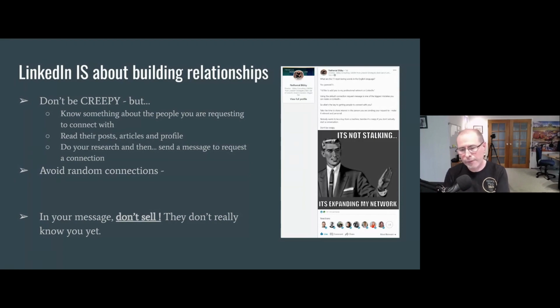If you're a wedding photographer or a headshot photographer, you're probably going to want to be looking at those places where you're connecting with the venue operators or marketing managers for a hall or something like that. Connect with the churches, connect with places where people are actually interacting already.